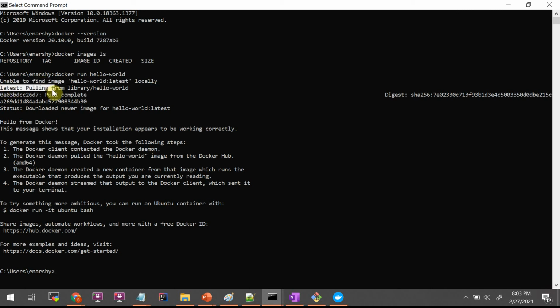Then it started pulling, or downloading, this from Docker Hub. I didn't give anything because by default this image is already there in Docker Hub. So it downloaded that image, and finally it says downloaded and also says hello from Docker. Basically it also ran and gave me a hello message. So this is the hello world Docker image I could directly run on my machine. You can imagine this hello world as a jar or a library that you are giving to your deployment person.